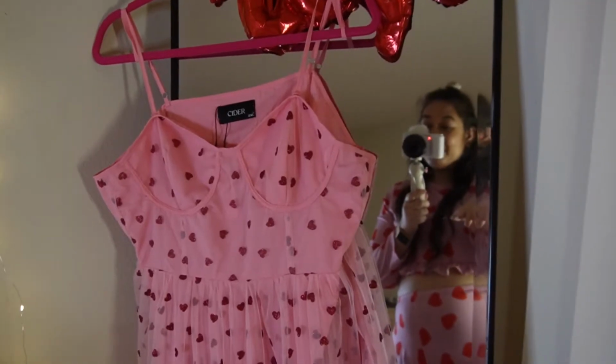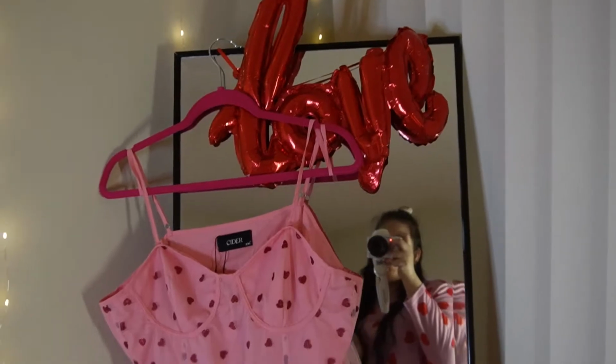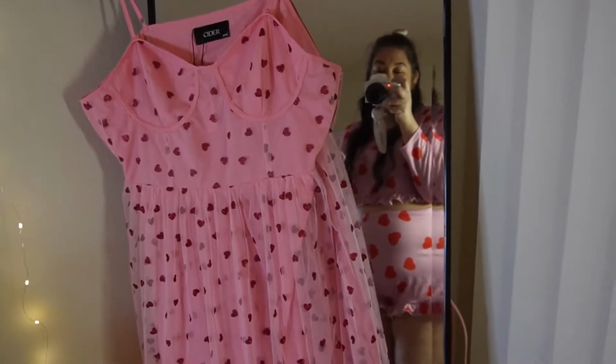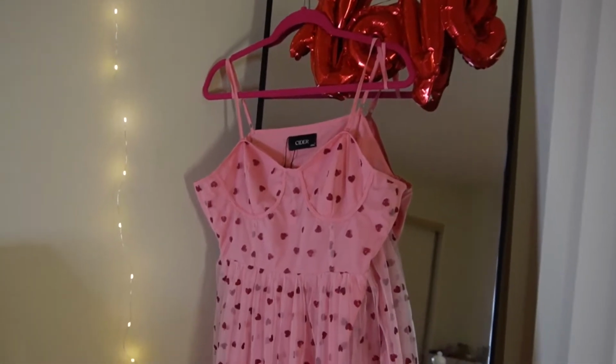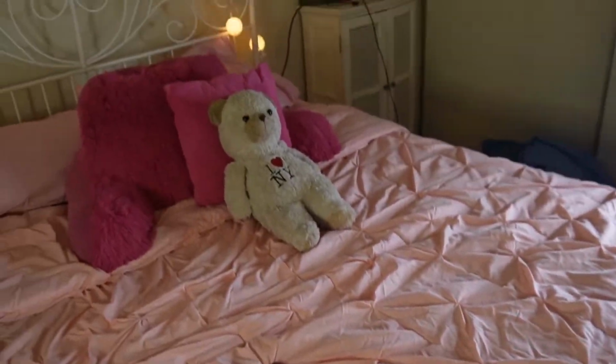Don't know how I'm gonna take pictures now. I'll have to remove it when I do, but it's just for aesthetic purposes for this video. But I super love how it turned out, and I'm glad I decided to hang it up there. Moving on from there, we have the carpets, and then we have my bed.